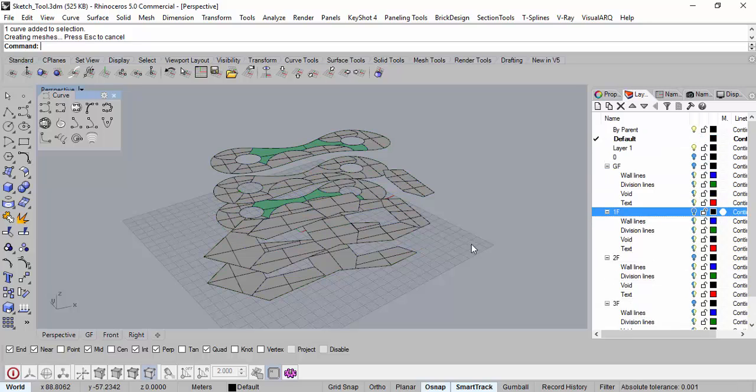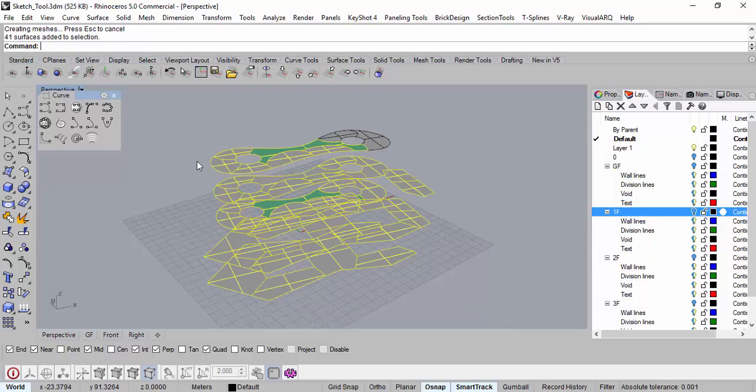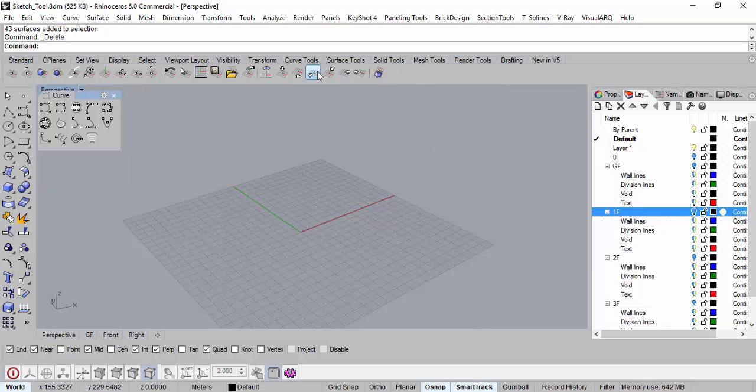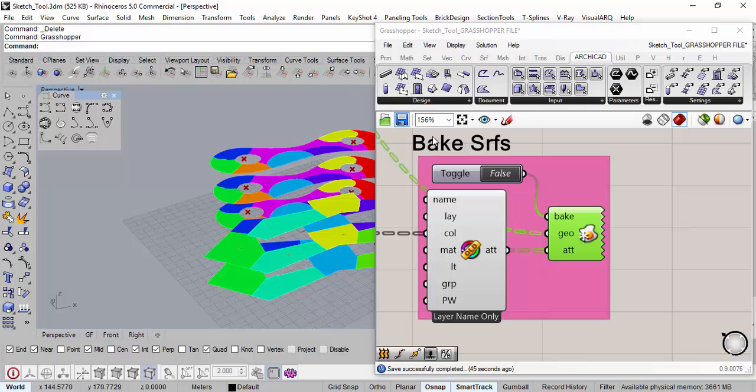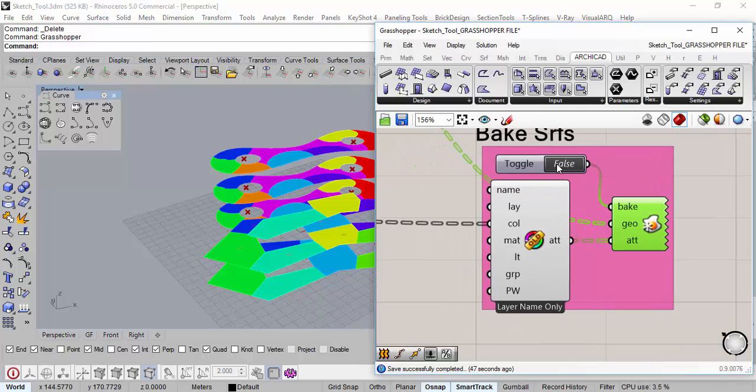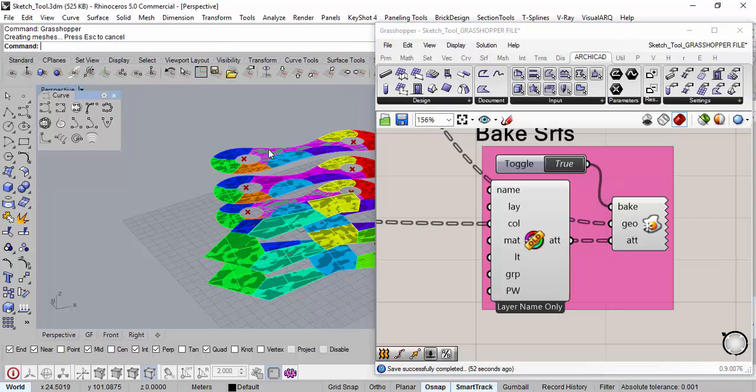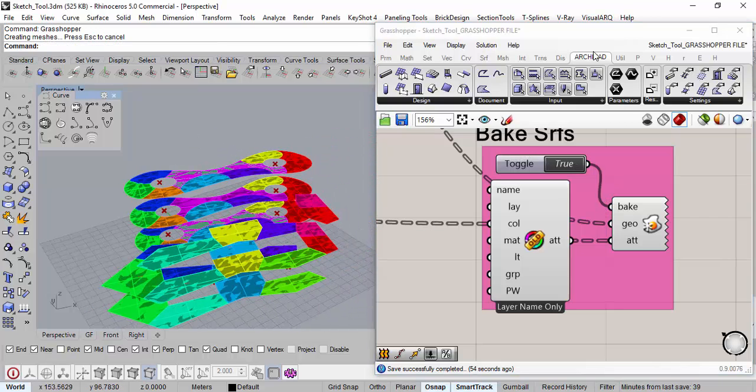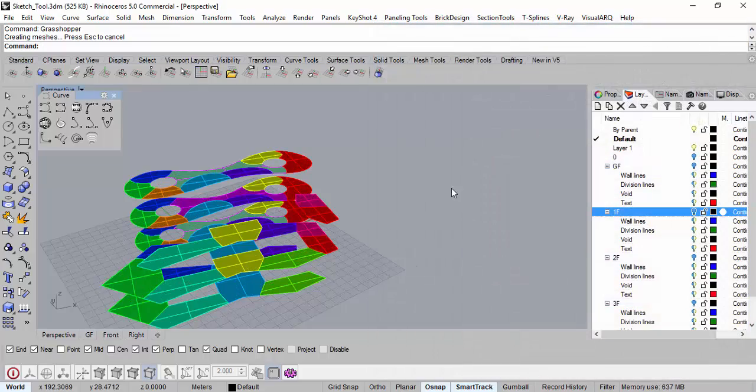Just turn off everything, delete this and rebake it with the colors. Okay, the toggle was false here, so we need to turn the toggle on and close this. Yeah, there you have it.